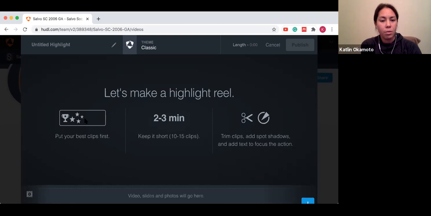First, it's going to allow you to pull all the clips that you just made in the videos into this highlight reel. Okay. The second thing it's going to do, it's going to allow you to add what they call spot shadows. So Sean said what's really important is that the coach can identify who you are in the field in the clip, right? So maybe you're in yellow in one clip and you're in red in another clip and in blue in another clip. How can the coach quickly ID who you are as you flip from the clips? So we will be able to spotlight you in those moments, and then you can add video and other things.